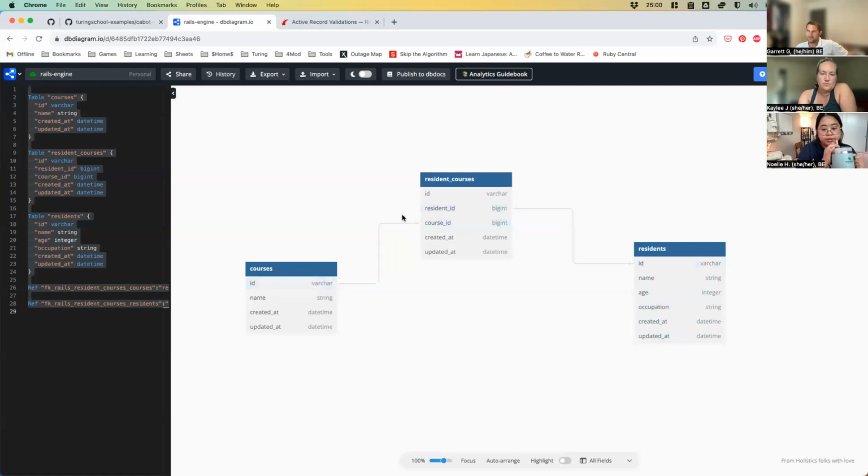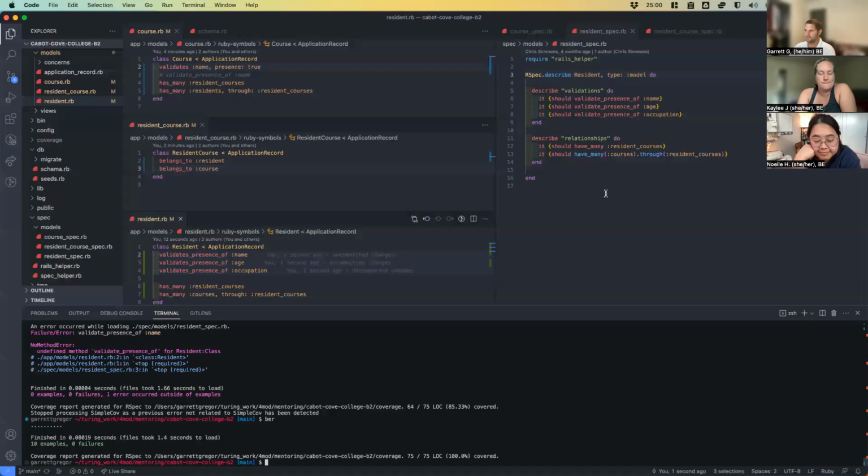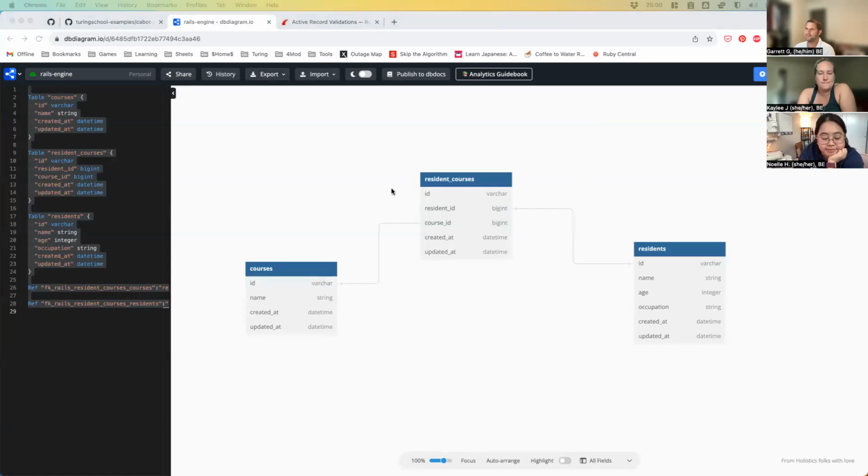And you'll have a course ID, which gives you the courses associated with that entry. And through each of those is where I can see which residents and which courses they belong to, or not belong to, but have many of, and which courses have many of. Right. Good question. But yeah, that's why this is super helpful to paste that in and just see, okay, I don't need name, I don't need age in here as well.